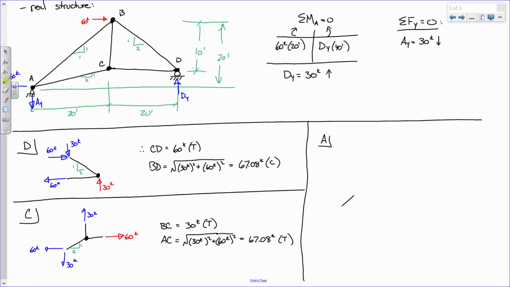All right? So here's our joint, right? We know this is 60 kips. We know this is 30 kips. This is 1 to 2. Or, sorry, I got that backwards. This is 1 to 1. Now, do we know any of these forces? The 60 and 30 on the bottom member, right? So that is 60 and that is 30. So what's going on vertically and horizontally on this member? Big old goose egg, 0 and 0. So AB is a zero force member.